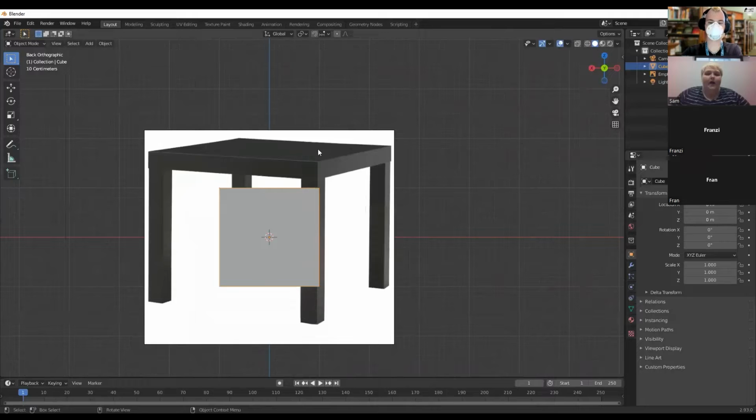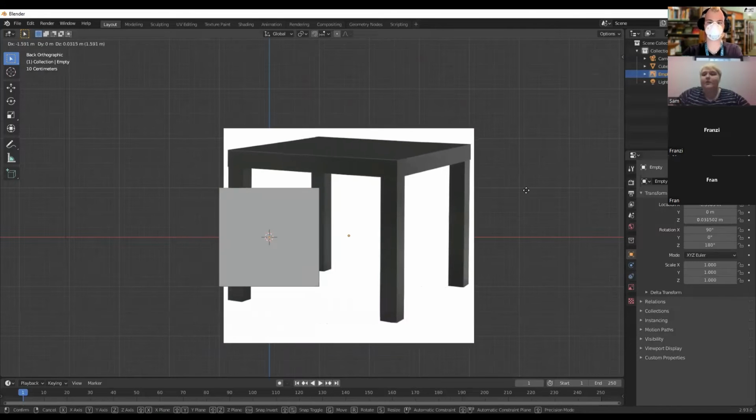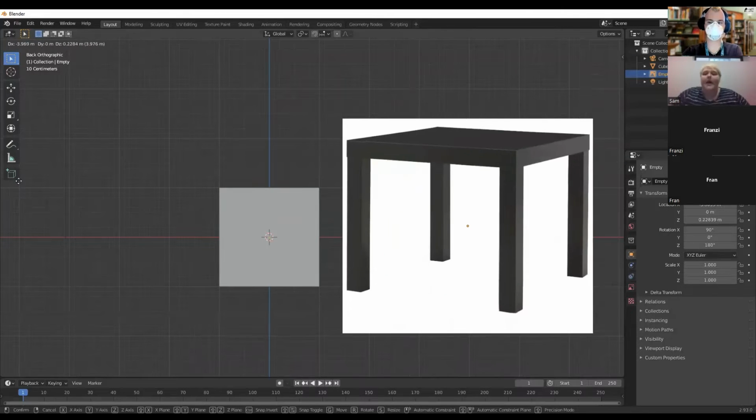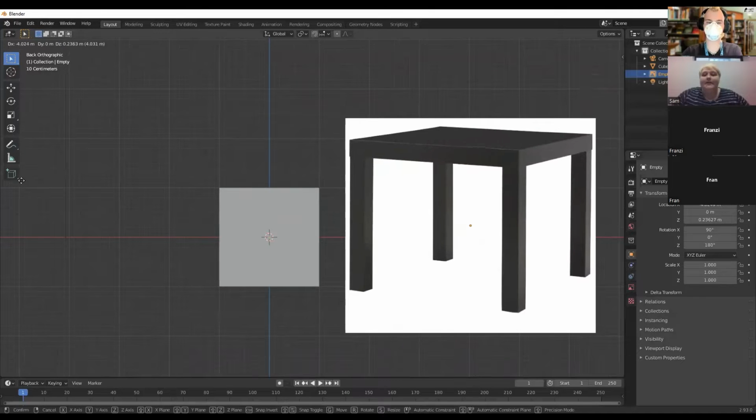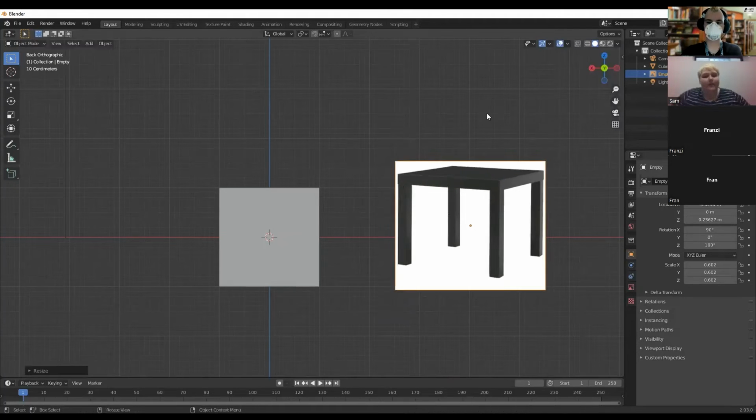So I'm going to select the reference image, and what I like to call it is grab, because you're going to use the G button. You click the G button, and then you can just move your mouse as if you were holding on to it. When you're ready to set it down, you can just click again, and it'll release it for you. If you're thinking, oh, this is kind of big, it's going to get in my way, another thing you can do is select it again. You'll click the S button for size, and you'll see an arrow show up, and you can size that down. That's all good.